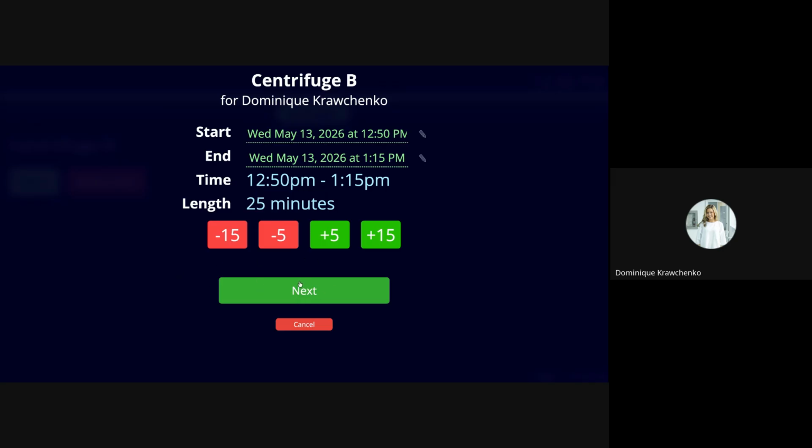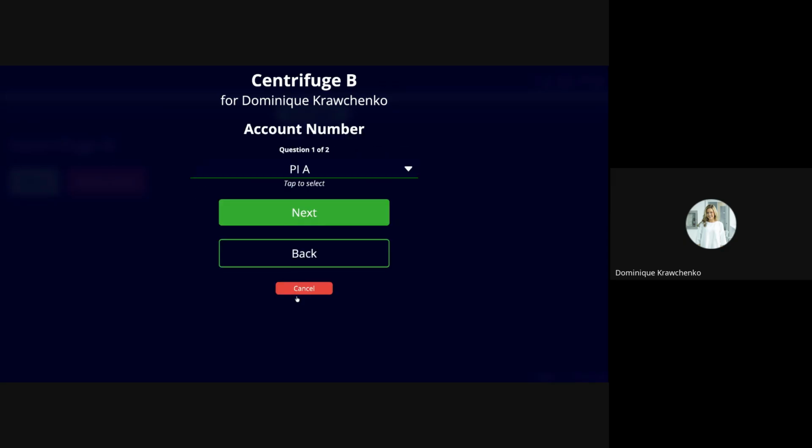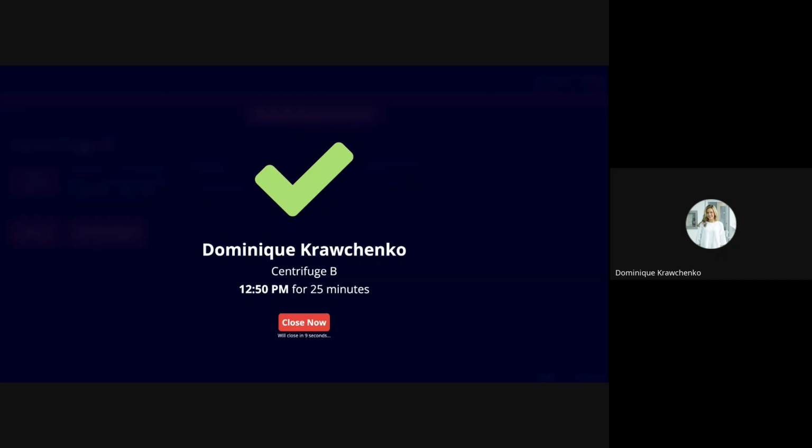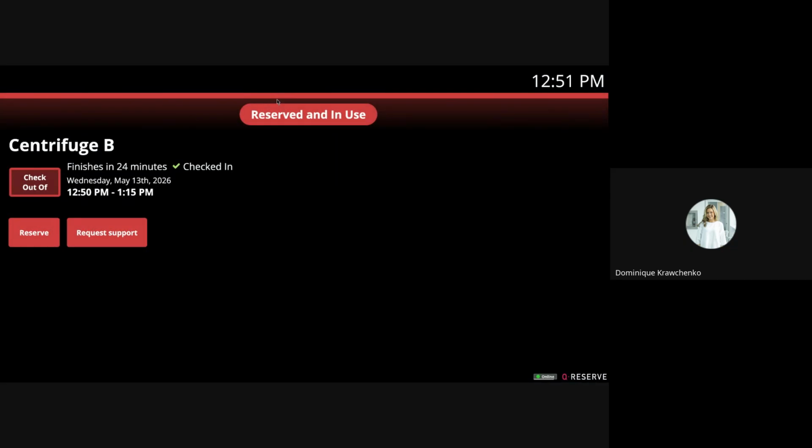I'm probably going to have a bunch of questions here that I've set up for my centrifuge, but in reality, the next step for your users could be like just hit reserve, right? Maybe they don't need to answer who the PI is or what the use case is. And ultimately, they just hit reserve and they've skipped that other sort of UI where you're logging in, going to the date picker. It's a bit more streamlined and designed for those quick on-demand bookings.